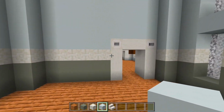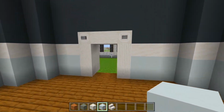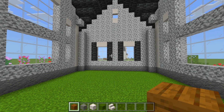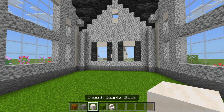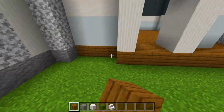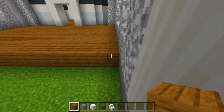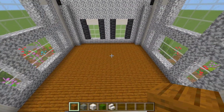Let's head on to the other side, and we're going to be doing the exact same design over here. I'm just going to be using different colored walls. So for this side, we're going to be using the spruce wood planks, light gray concrete, smooth quartz blocks, green concrete, and smooth quartz stairs. So we'll start with the spruce wood planks and fill in the floors. We have the floors all filled in like this.